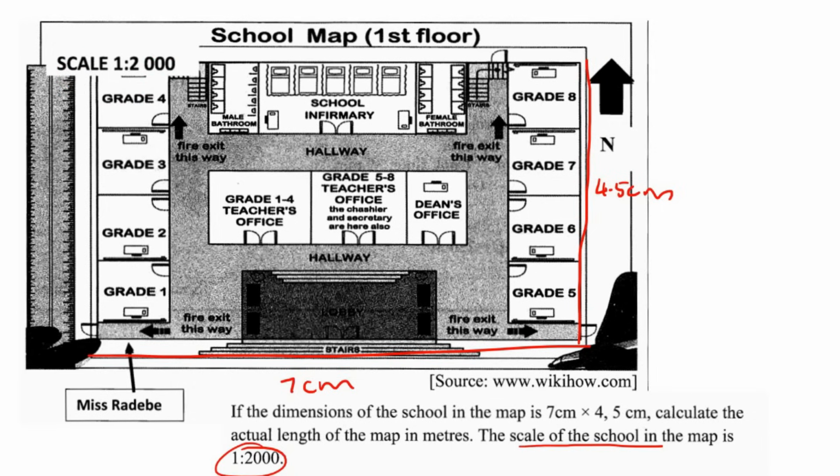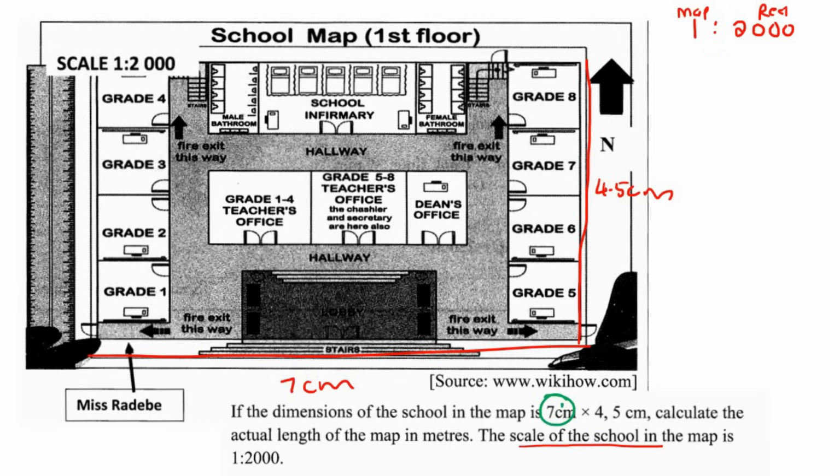Okay, so we've done questions like this before when we looked at scale. So let's take the 7 centimeters first, okay? So we have a scale of 1 to 2,000, and we know that 7 centimeters. So remember, this is your map, and then this is your real. So this 7 over here is your map. So to get a 7, you could multiply that 1 by 7, and that would give us a 7. And so because we had to multiply this 1 with a 7, what we can do now is realize that I'm going to take the 7 centimeter.